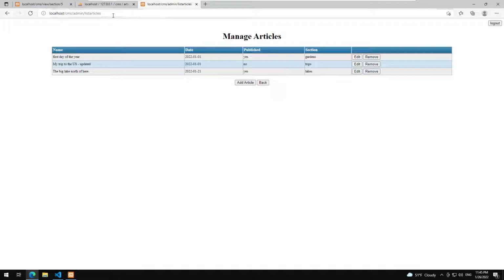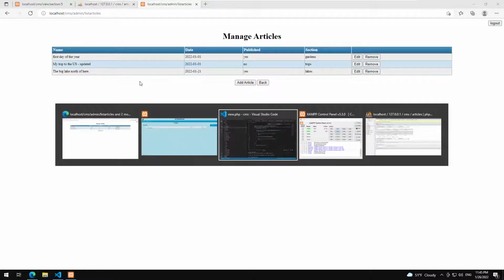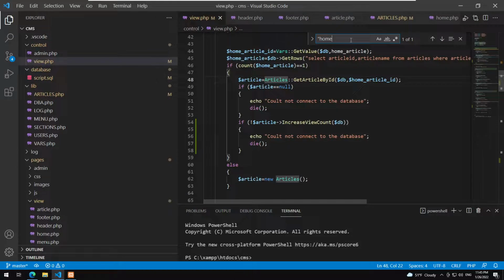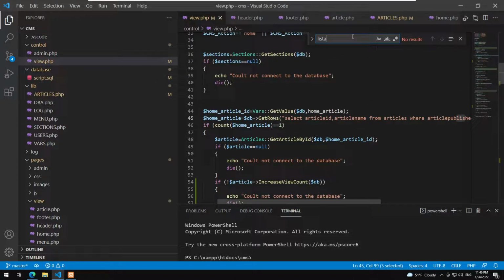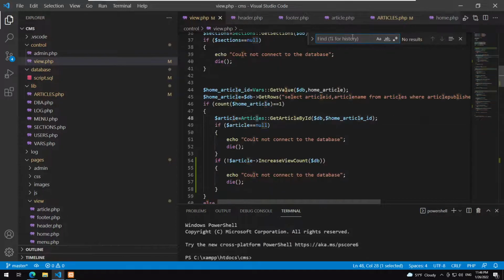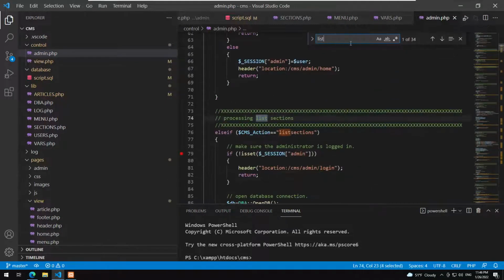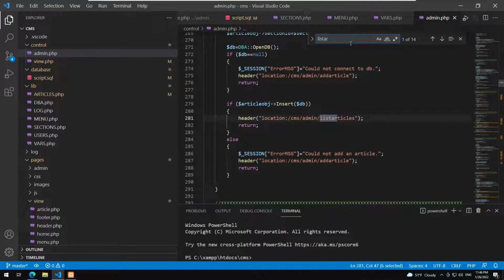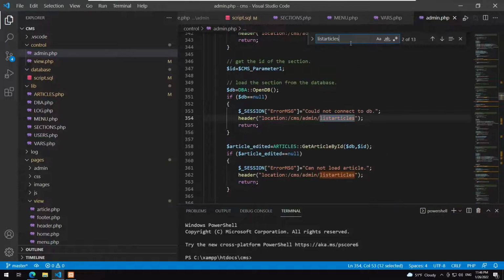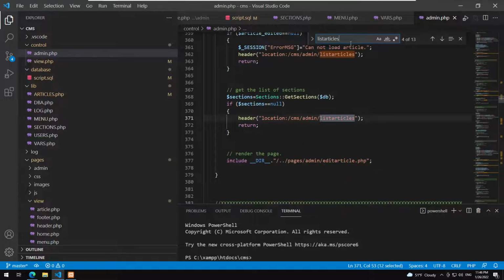So in the list articles, let's go to list articles first. We have list, or oh no, not here. It's in the admin logic. So list articles. Go here, go here, go here, go here.